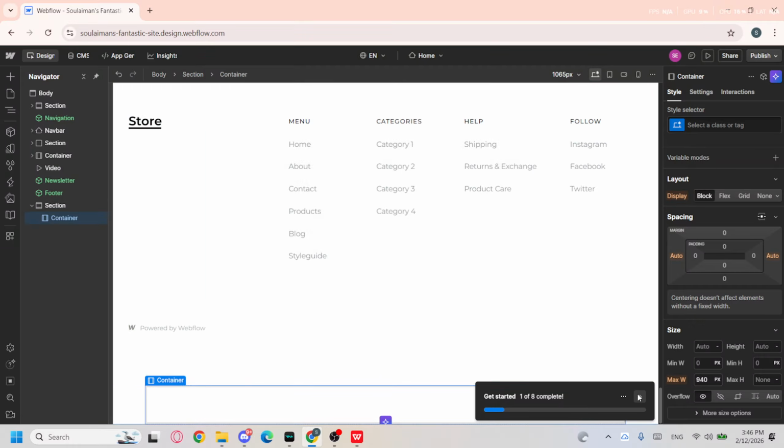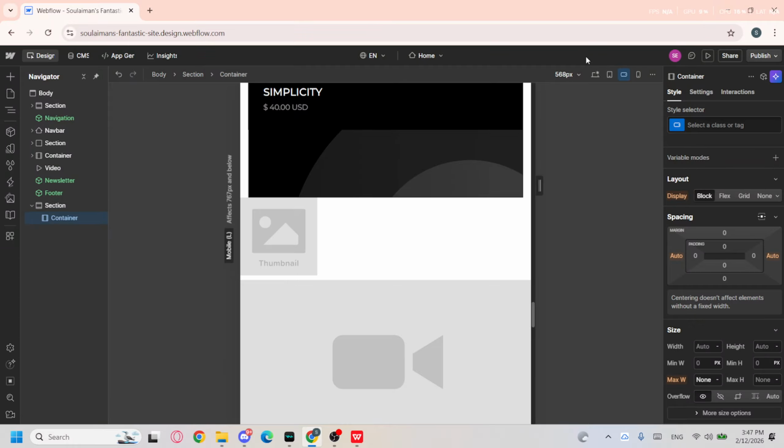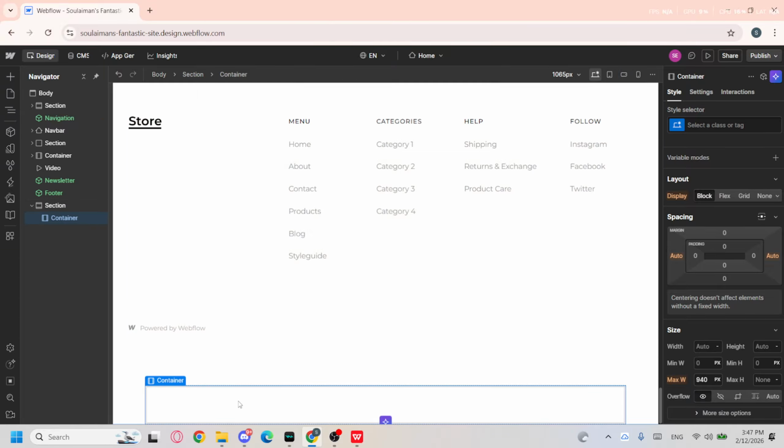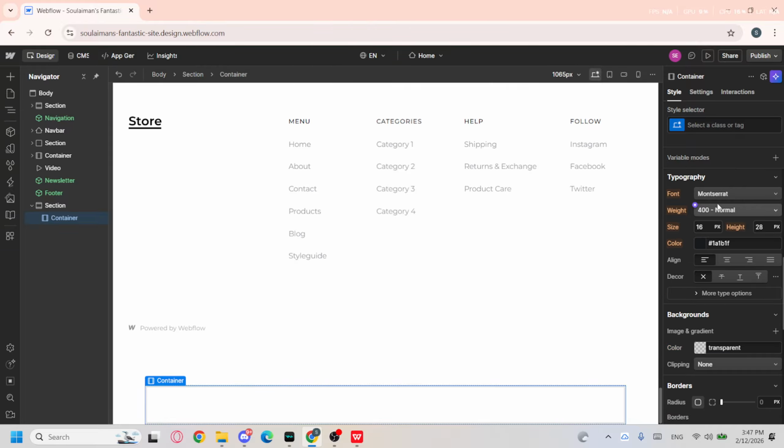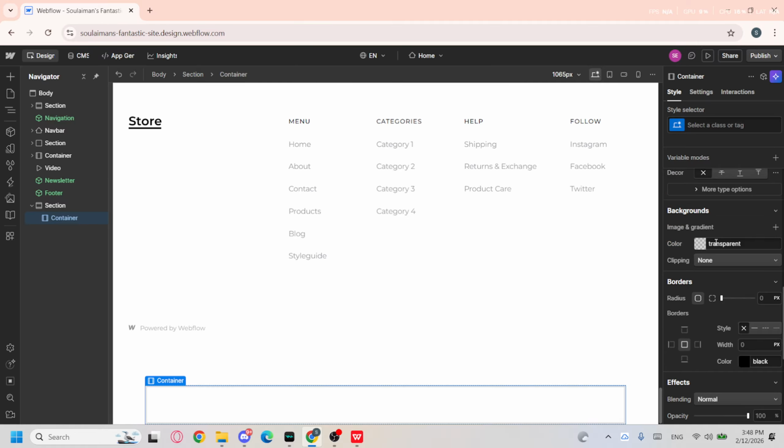Okay, and now you can just select it and go right here on the style panel and style your page. So from here you can add image elements like uploading a logo, and navigation links, so you can add the text link elements or nav link elements. Also you can add social media icons, okay, and copyright, also the small texts.